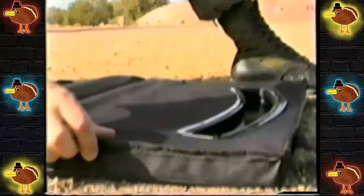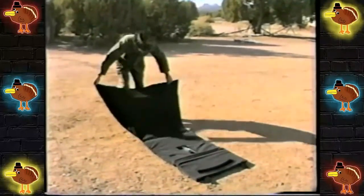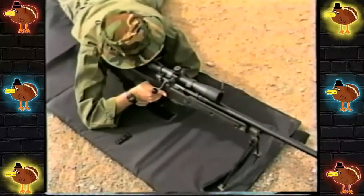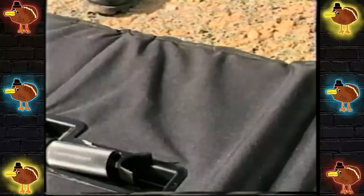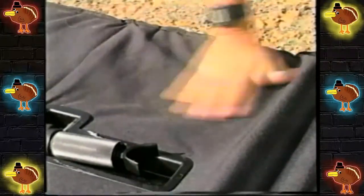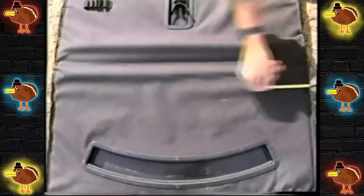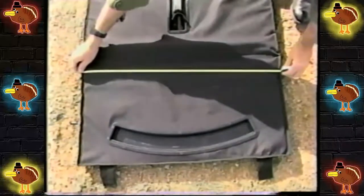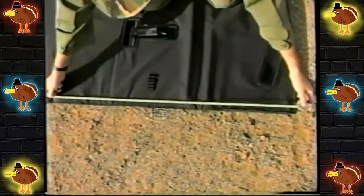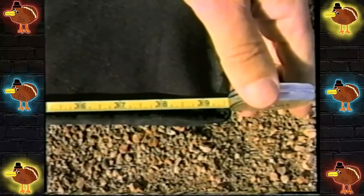What's great about these closed foam cells is that they will not soak up water, so there's no additional weight from water being soaked into it, and there's no transmission of water and dampness to your body while you're laying on it. Furthermore, it's resilient, it has no memory. You may lay on it one way today, and it's not going to take the shape of your body. The front padded portion of the UMAT is approximately 28 inches wide, and it's a meter long. For those of you not metrically inclined, that makes it a little over 39 inches.